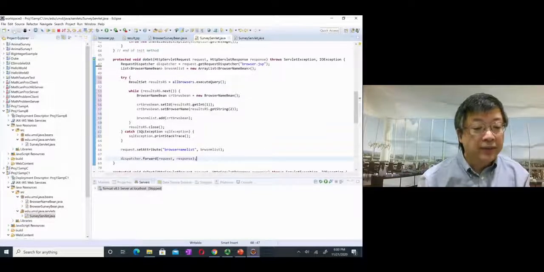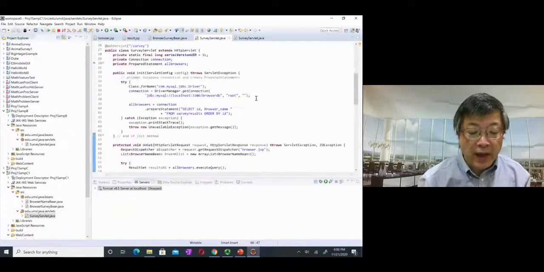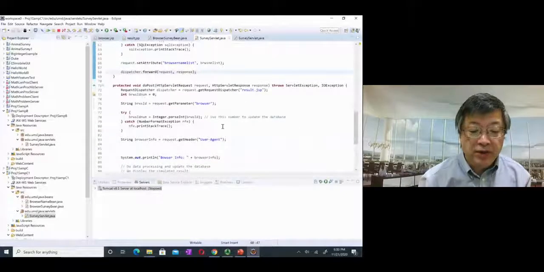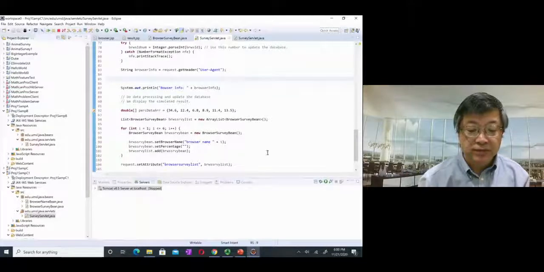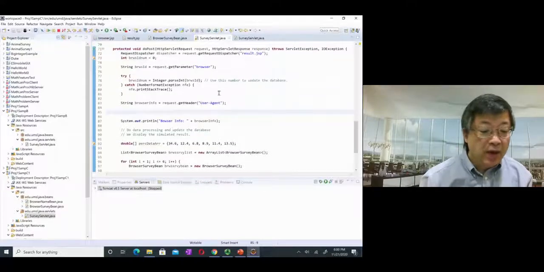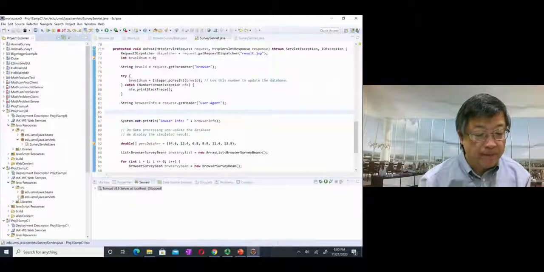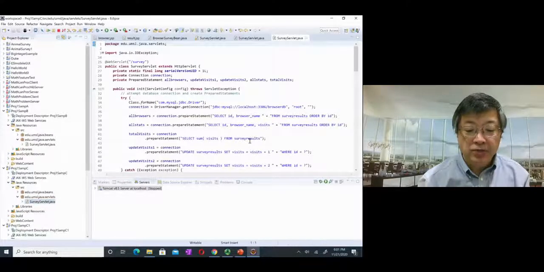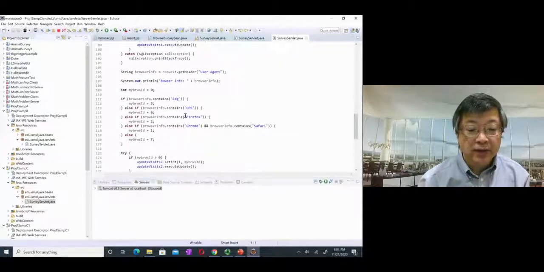After that, let us do that browser type detection. Here, browser type detection. I did a version, so I just copy that to save some time. The code is very simple, so I can explain easily.